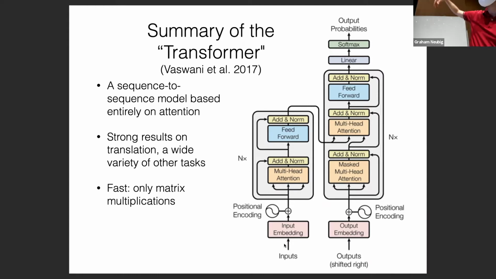Although this projector is very washed out, it's hard to see. But what we do is we have our input and output embedding. This is what I was talking about before, the non-contextual embeddings for each of the words. We add something called positional encoding, and positional encoding is important. I'll explain a little bit more about it in a second. Then we have n of these blocks, where these blocks are called transformer encoder blocks and transformer decoder blocks.